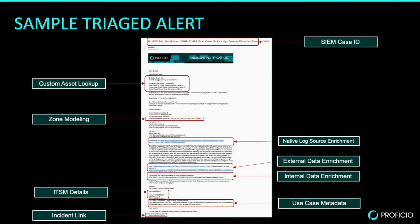One of the things we also did that's been very effective is we enriched the data from all these different elements and we put it into an email. Because let's face it, it's great to have a mobile device, it's great to have a workstation, but people respond to emails and they want the information in the email. Not everyone in all your different operations groups is going to have access to Splunk, or they're not going to get to Splunk, or they're not going to use Splunk. So pop it in an email, put it into your ticket inside of ServiceNow. If you format the email correctly, it can go into whatever your ticketing system is, but have the right data.